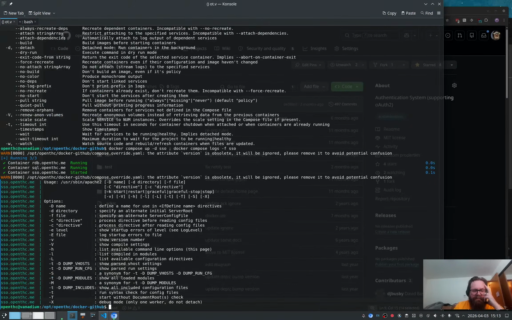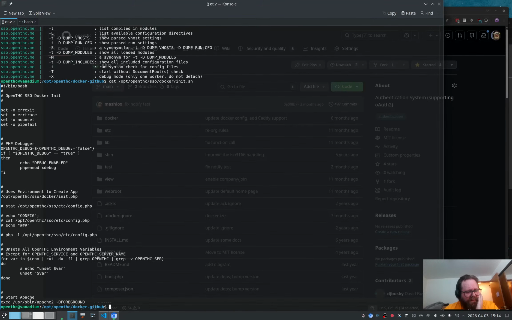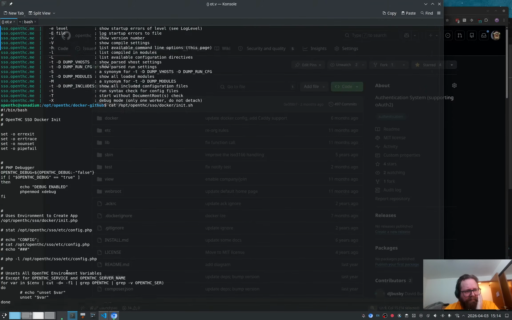Beautiful. So we advanced the progress of the SSO container. But the problem now is whatever's incanting Apache 2 over here is not the right thing, and that looks like the right thing, man.